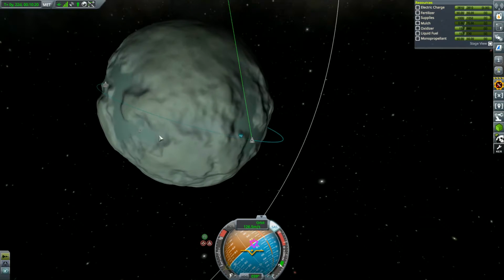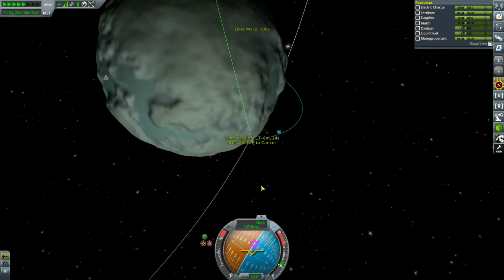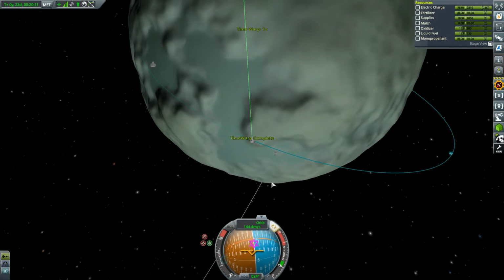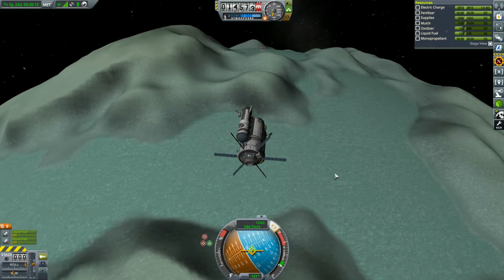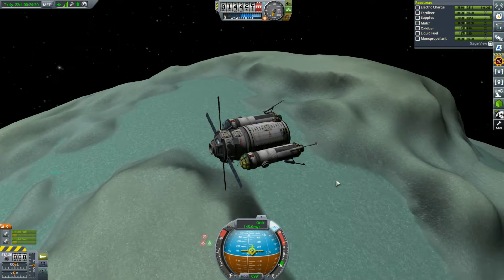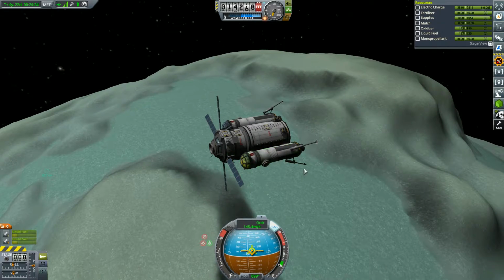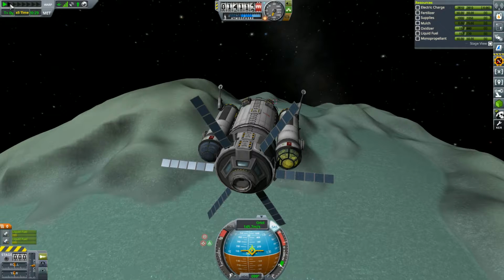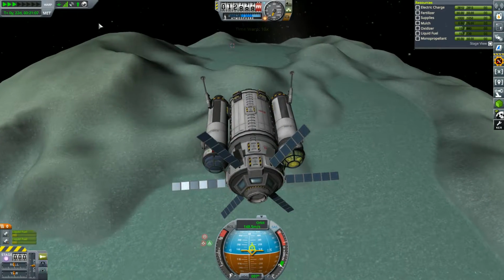Stop. There we go. This will be a pretty easy landing, I think, and hope. I'm pretty happy with this little base. It can even produce food. Not a lot of it, but it also brings some supplies with it to just kind of help offset the entire Minmus thing we got going here.